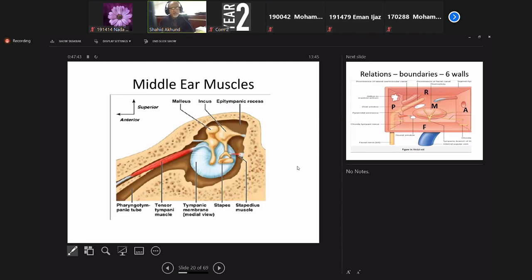Does that make sense? Is it making sense? Yes, no? Yeah, it is the facial nerve through a branch to stapedius, and the other muscle is supplied by the mandibular division of the trigeminal nerve. Okay, the nerve to tensor tympani is coming from the mandibular division of the trigeminal nerve.